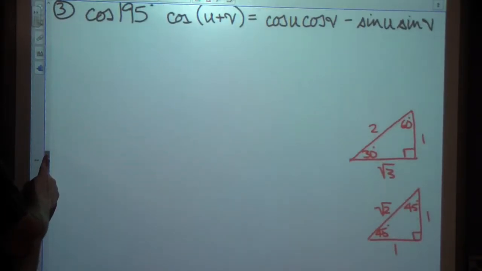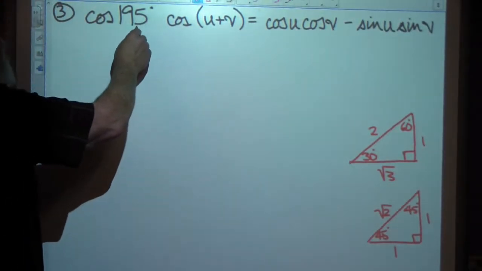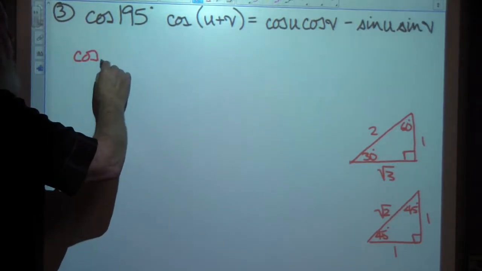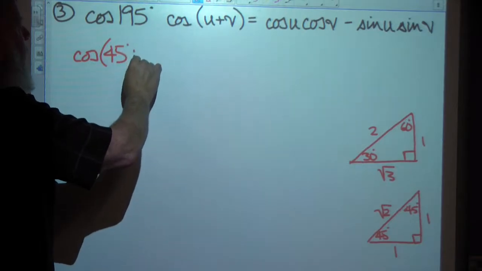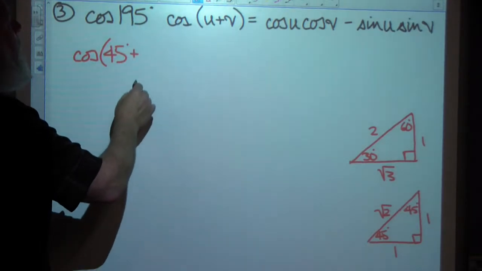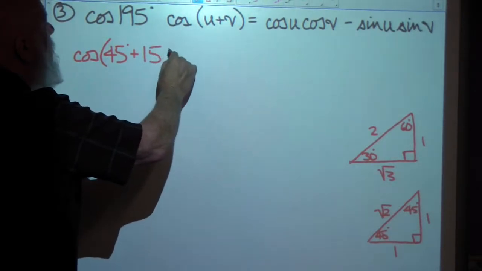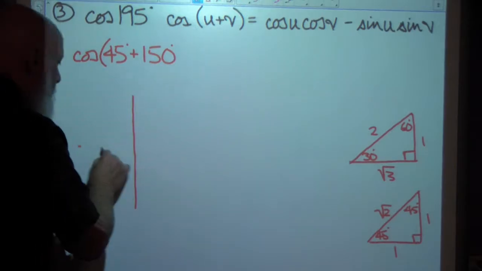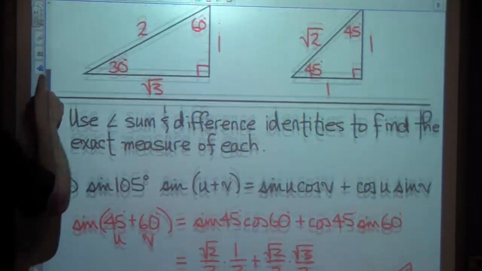Let's look at the cosine. Here's one that's cosine of 195. Again, this ends in 5, so I'm going to think, well, one of my angles is 45. Plus, if I subtract 45 from it, I get 150. Now, here's what I'm thinking real quick. I want to find the reference angle of 150 degrees. That's what this instruction up here meant.